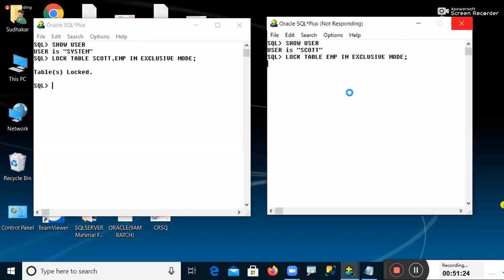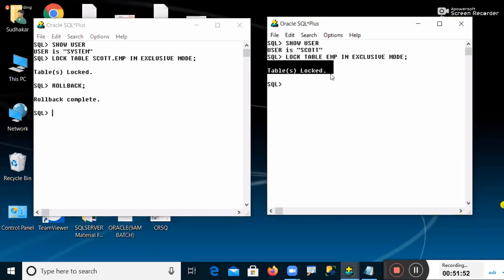He is waiting. Now see, his request is not going through. So what you understand here, guys, is that exclusive locks are held by any one user, and share locks are held by multiple users. Now if the spot user wants to lock, then this user must release the lock, that means confirm the transaction. So suppose he does a rollback or commit, anything you can use. Suppose we do rollback, then immediately the second user's request is processed. Now the spot user is successfully locking the table once the system user has unlocked it.